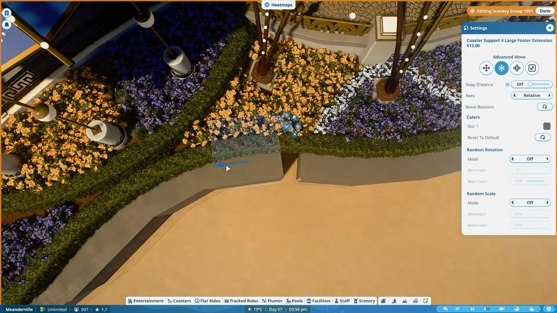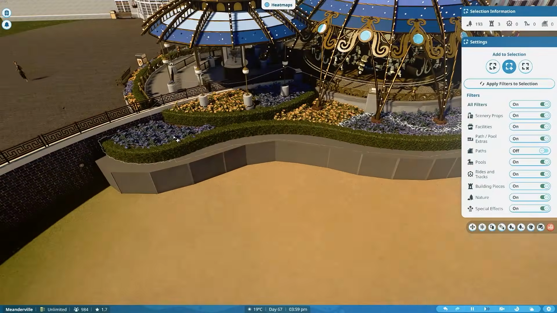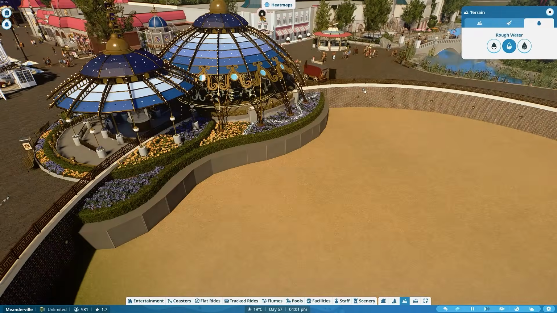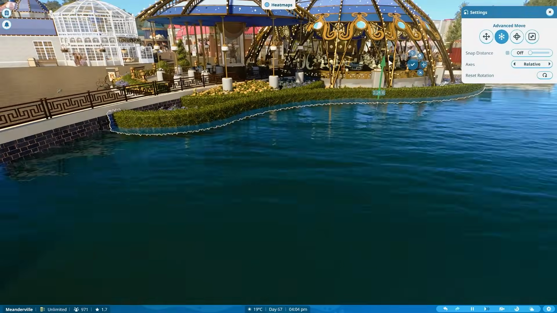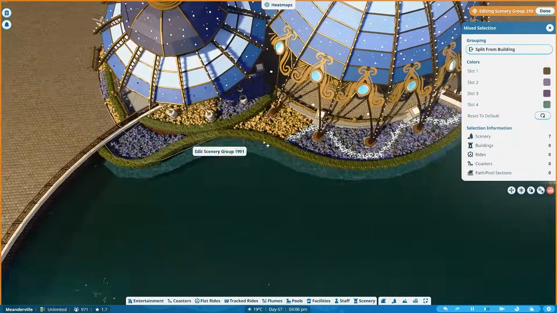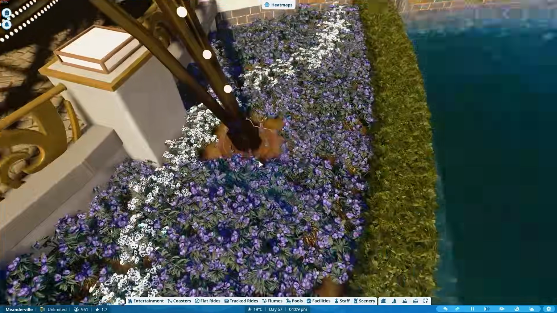The first one, as you can see, we're moving some of the beautiful flowers that I did alongside the help of Mike Sheets very early on. I've kept them though. We may well reuse them at a later point somewhere else in the park, but I wanted to make the lake here that the carousel looks over a lot bigger, for a few different reasons.